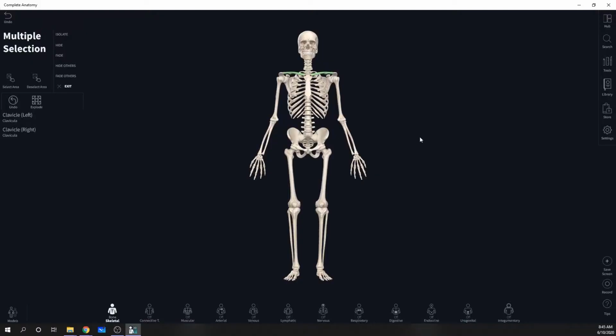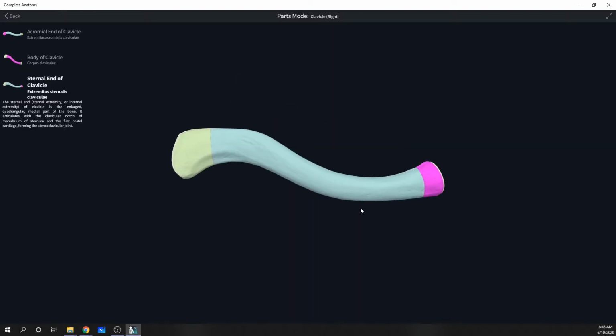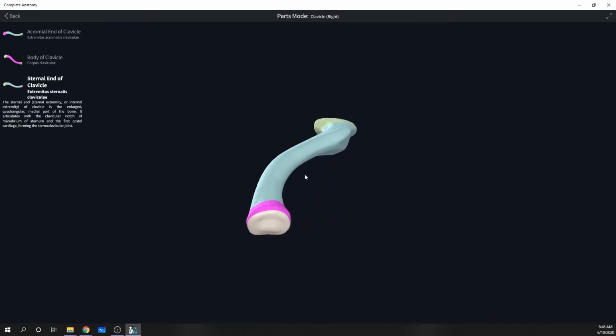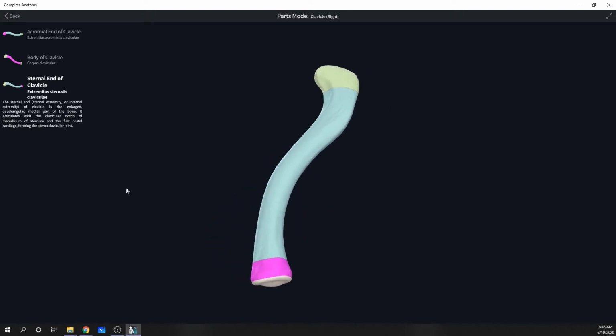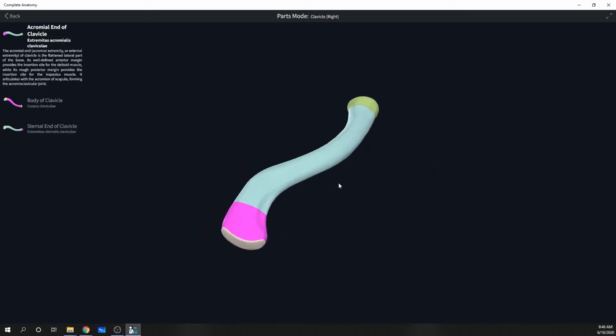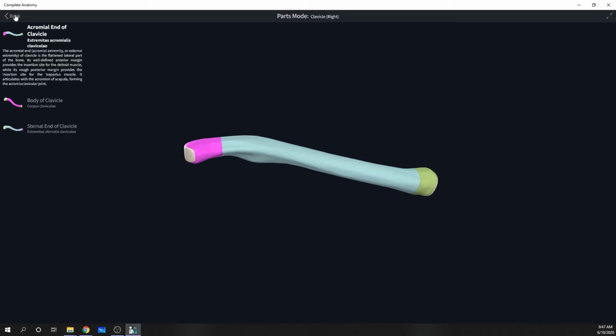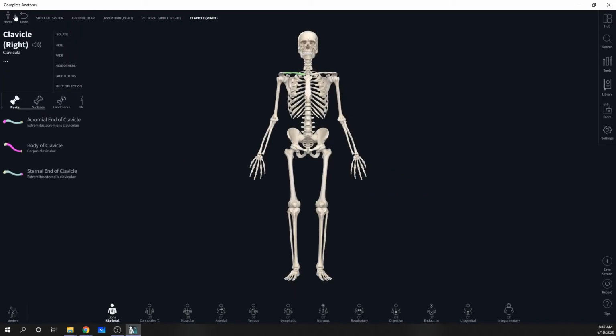The first bone we're going to discuss is the clavicle, sometimes called the collarbone. The clavicle has a sternal end that is short and stubby. This connects to your sternum. On the opposite end, the clavicle has the acromial end. You can see that it's broader, and this is what would attach to your scapula. The clavicle provides structural support for the shoulder and muscle attachment to hold our upper extremities away from our body.